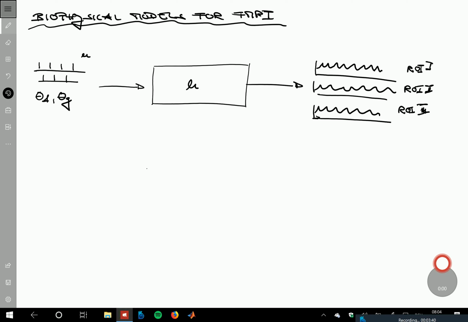So if you put in onset functions that don't have any driving inputs, no sticks, but just constant zeros, the prediction for all these regions of interest will also be a flat line. How many regions of interest there are, and how many condition onsets there are, is fairly flexible. That depends on what you want to model. Good questions about this at this point?